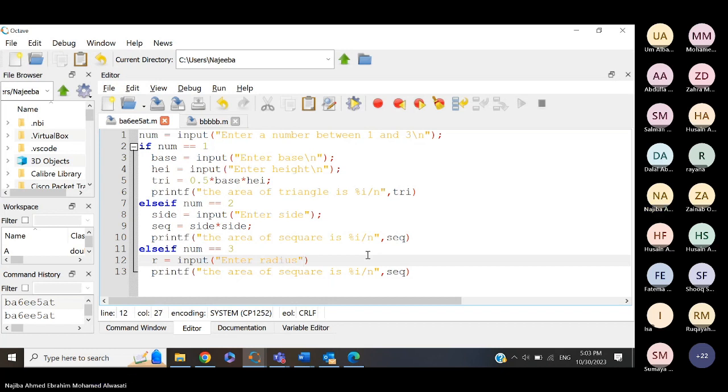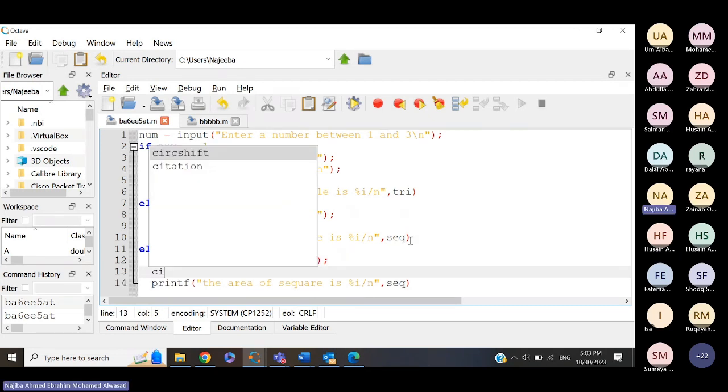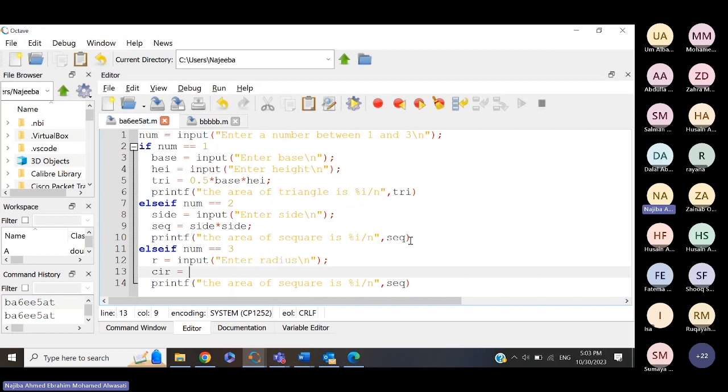And then circle is pi multiplied by r to the power of 2.